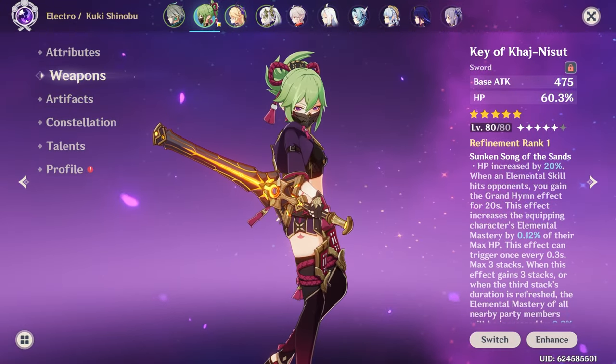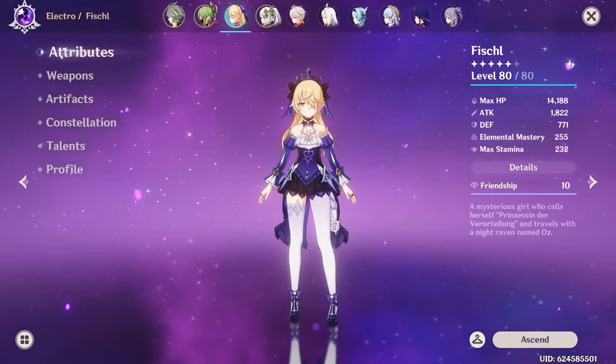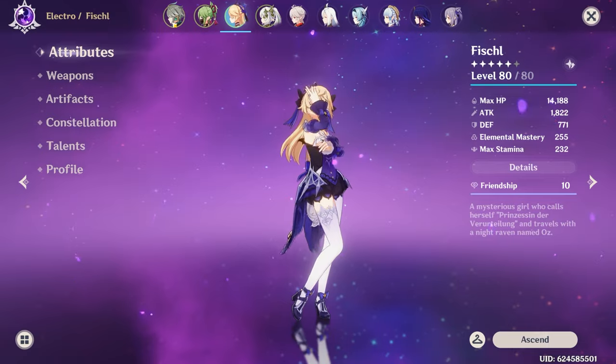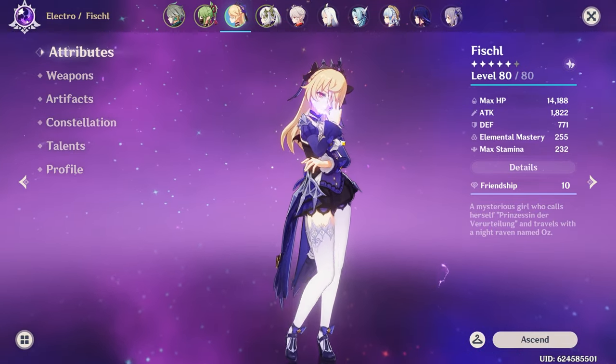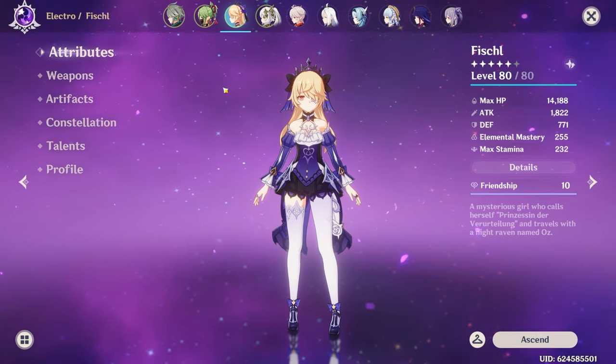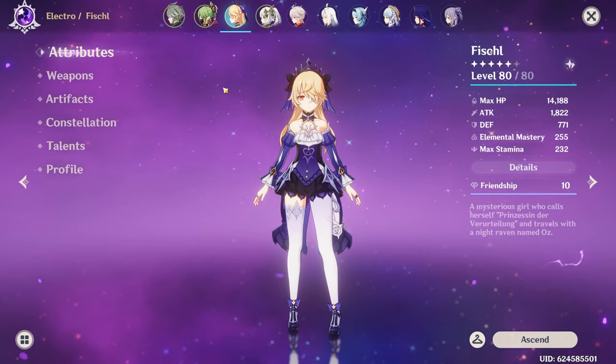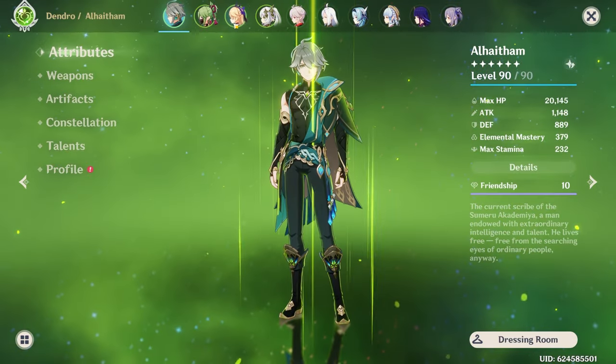Best teammates for Alhaitham, before we get into the rest of the team comps potential, Fischl is going to be his best friend. Pretty much any team you want to run Alhaitham in, you want to run Fischl in. Unless you're running a devious team that I will show off later. Fischl and Alhaitham are best friends.